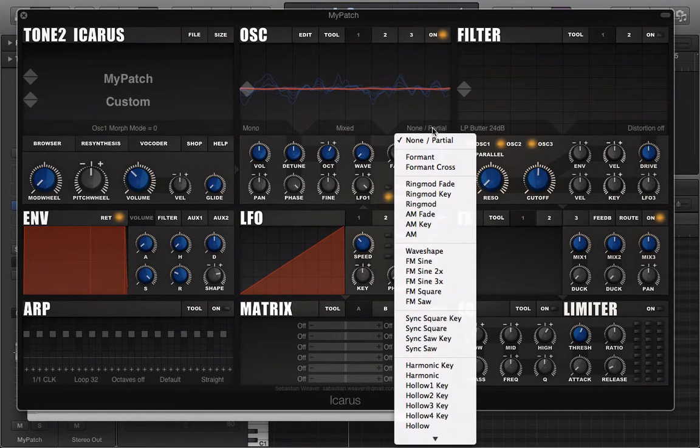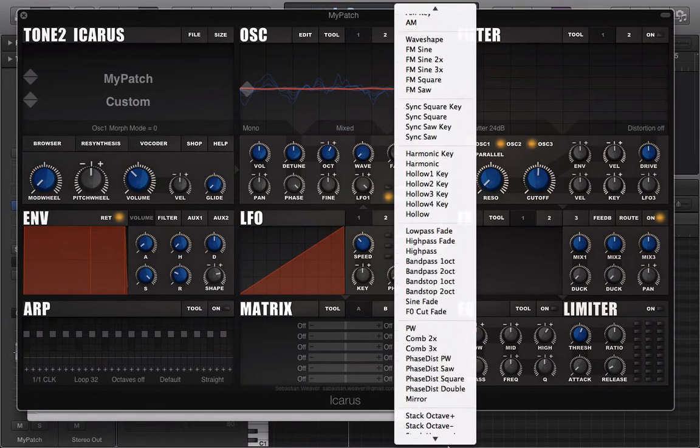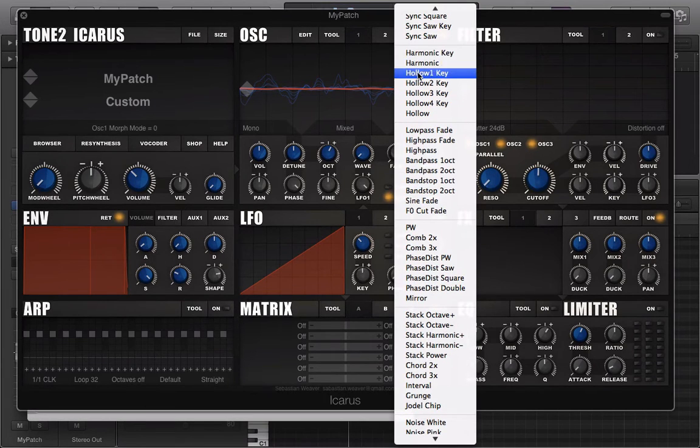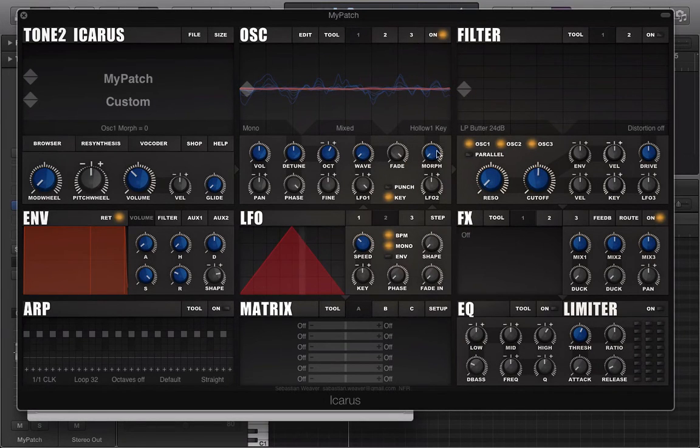So let's kind of trick out the sound. So let's go to hollow 1. So it kind of sounds like a belly kind of reversing pad.